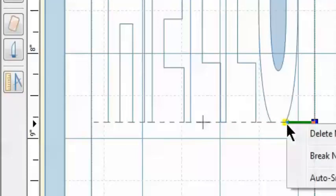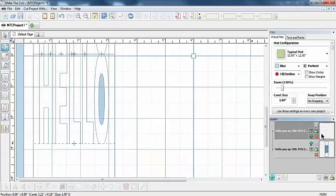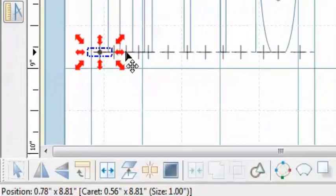This one, break node. Okay, so now we want to split, we want to break. We go to the select tool and select all of them. I locked this one temporarily so I could just work with the other. I'm going to go break apart. Then I'm going to deselect, and select with the shift key.